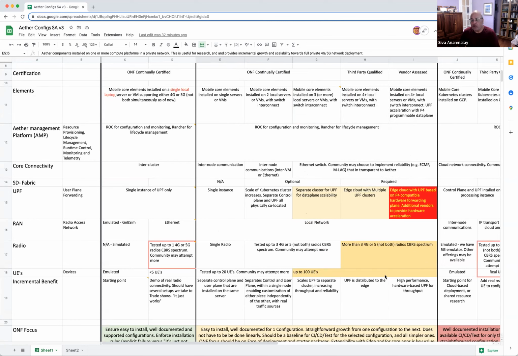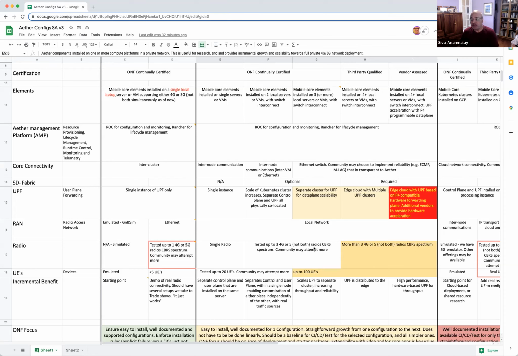How many radios will we support? And I think these are what I'll call stake in the sand kind of numbers. Okay, well, we'll put a simple stake in the sand. Others may go well beyond those numbers, and over time we may say, yeah, actually we want to have our own setup that mimics larger configurations, larger distribution, and more capability.